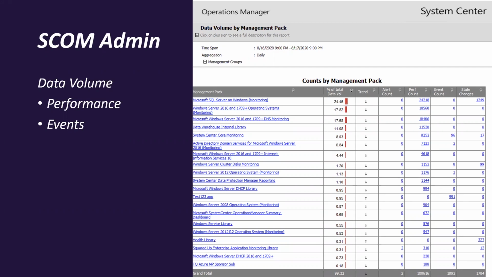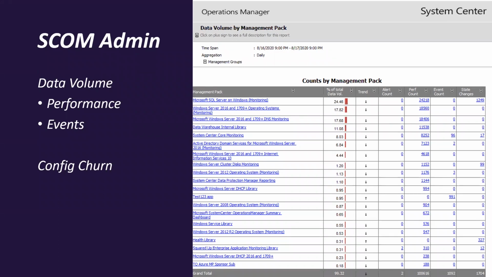depending on your tuning level and what goes on in your environment, these might be relatively low numbers into the thousands or 10,000s, but it might also be into the millions per day, in which case it becomes very important to look at, do you actually need this data? Why is it here? Is it maybe because some computer is broken on your network? Well, in that case, you can fix it, and then the number of alerts or events in this case will go down. But if it is related to collecting something which you will never look at in the SCOM console, then you might want to turn it off.